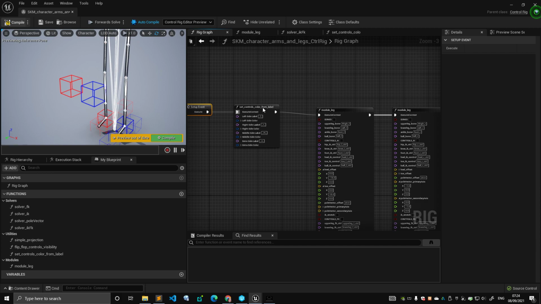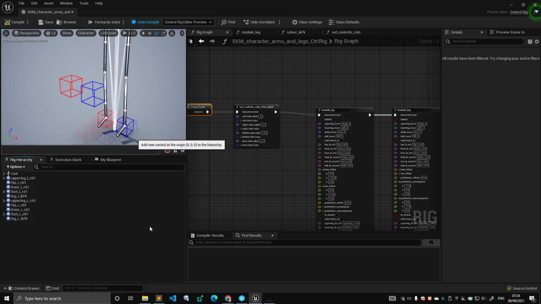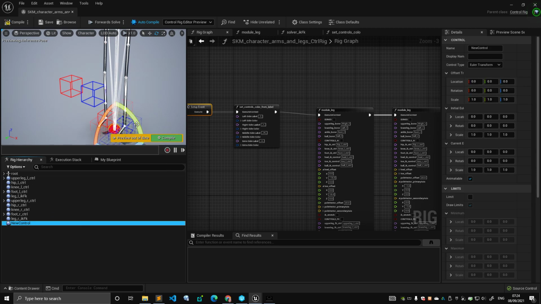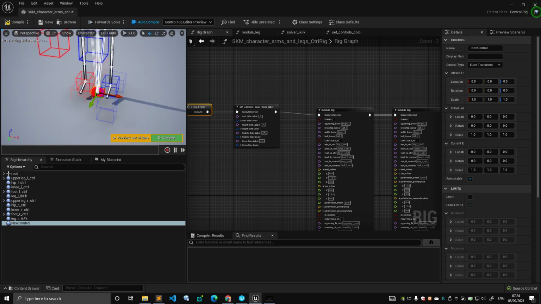So let's see how this works very simply. In the setup event, if I create a control, and because I'm creating a control, it's of type control, right? And this function only works with controls. Right now I have a control that is a red sphere.